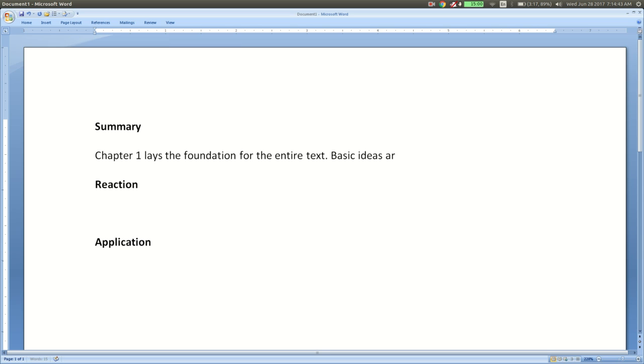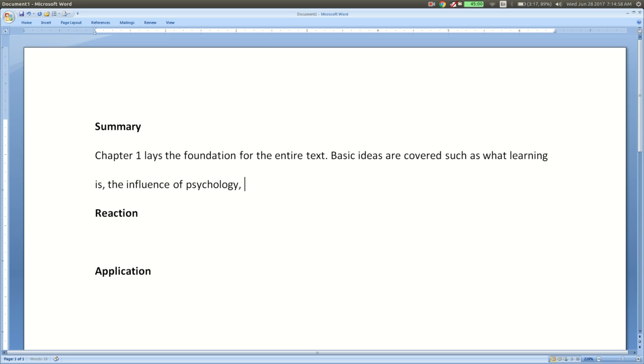Basic ideas are covered, such as what learning is, the influence of psychology, history, as well as how to conduct assessment and research, period. So this is kind of a summary. Now, of course, this is a little bit too short, but I just want to try to give you an idea of how to do this.